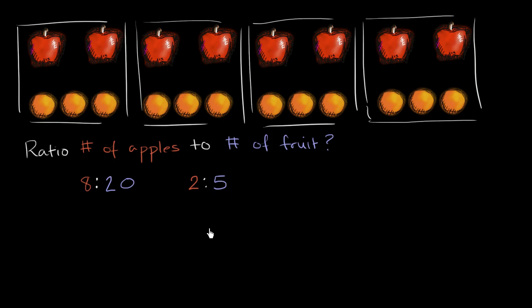And this is actually a good opportunity for us to introduce another way of representing ratios, and that's using fraction notation. So we could also represent this ratio as two over five, as the fraction two over five. Whenever we put it in the fraction, it's very important to recognize what this represents.